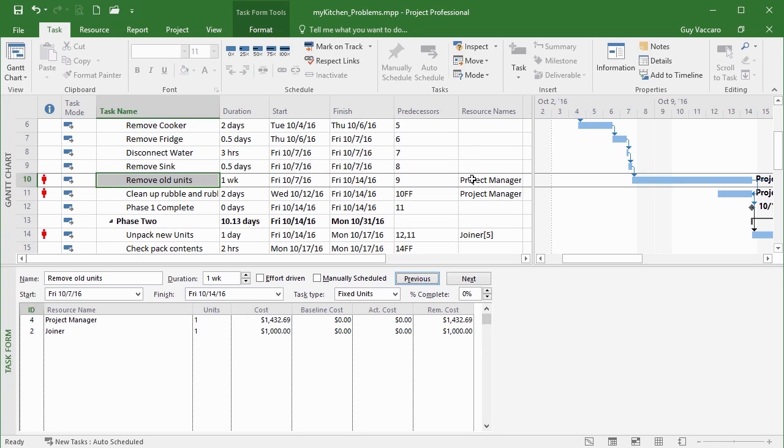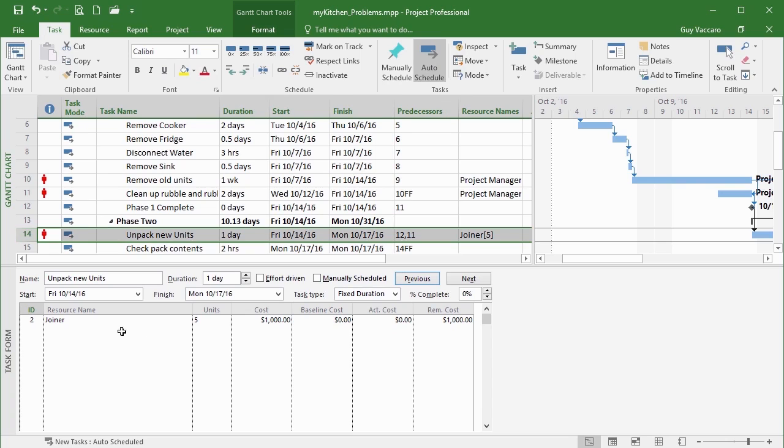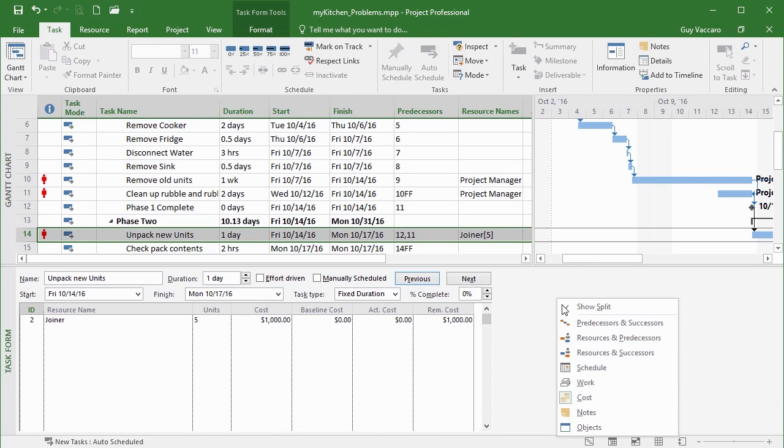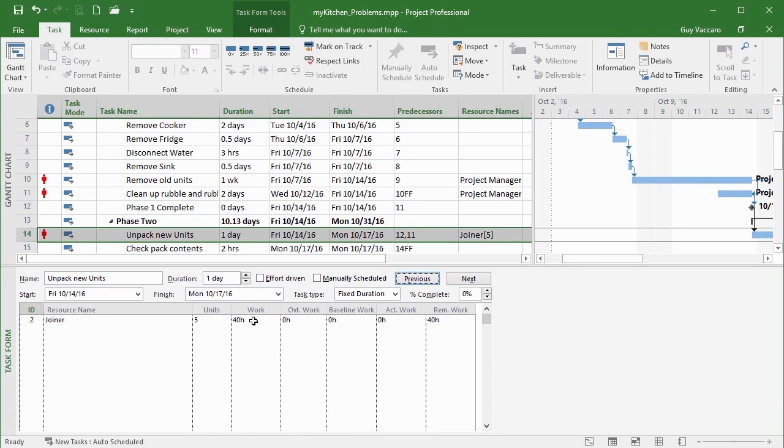In the case of our unpack new units, where we've got 5 joiners, which we don't have, we only have 4, trying to do a day's work, in this case, if we go into work and say, okay, there's 40 hours work, of which 10 hours can be overtime, that does solve the over allocation because my 4 joiners can do 5 joiners' work by doing this 10 hours of overtime.